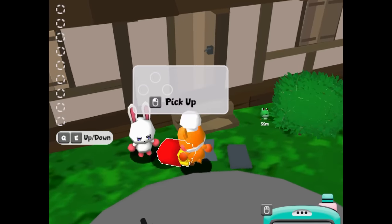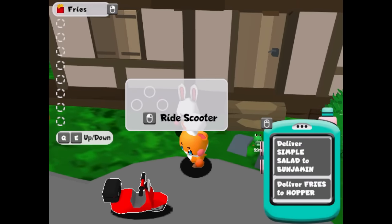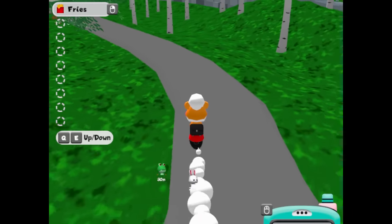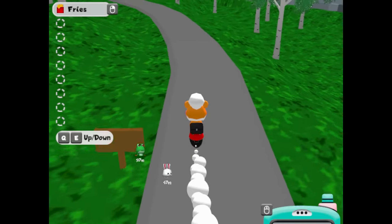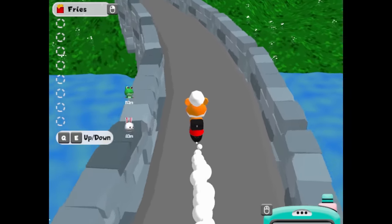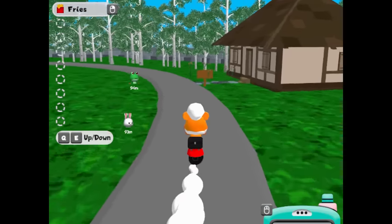Wait a minute. Your name is Benjamin? Hold on a minute. Oh, I guess that makes sense. I just thought, like, don't bunnies hop around? But then again, frogs do too. So it makes more sense for the frog. I didn't know that was a frog. I thought that was like a lizard or something. All right. Well, never mind. Steaks were made. At least he didn't, like, eat them or take them from me. He at least gave them back.